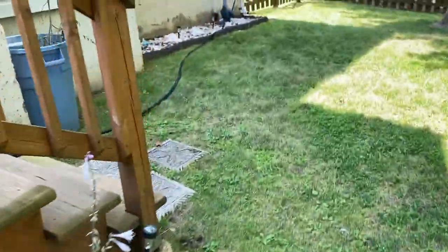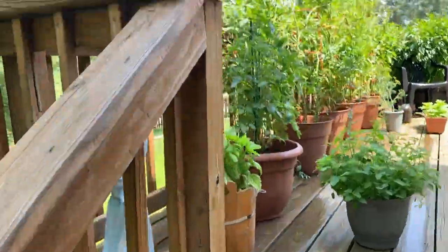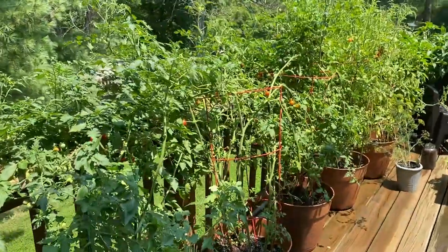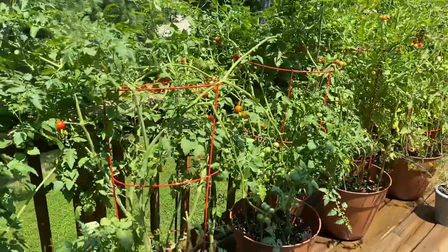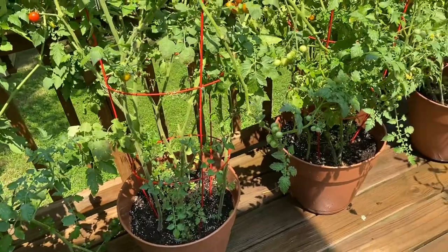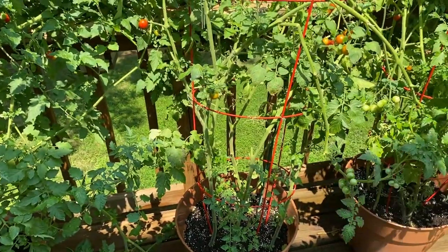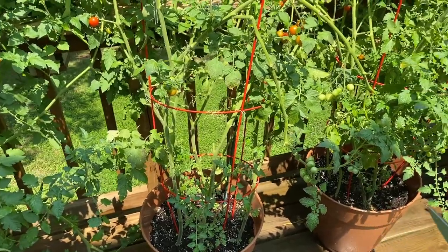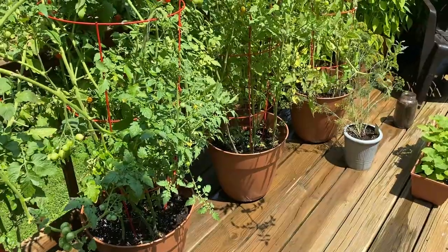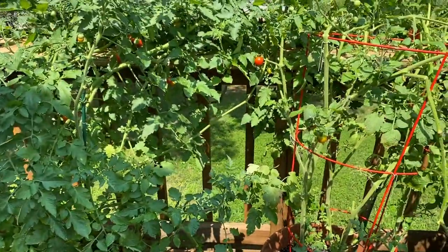I don't think you saw anything because that sun was shining bright, but yeah. I already bought seeds for next year, a smaller tomato style plant made more for pots. I planted these cherry tomatoes and I don't think they were meant to be in pots. I mean, obviously it worked, but as you can see, they got way too big for the tomato cages. So I definitely don't think they were meant for pots. So anyway, let me go get my bowl and I will start picking some tomatoes.